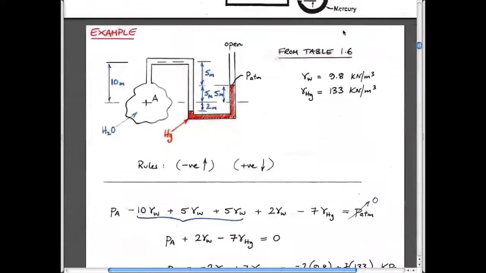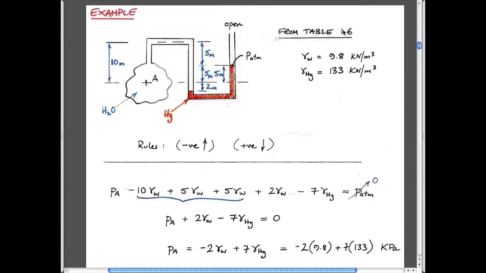Let's go through the most simple one. This is the best example to go through. So typically, say this is a pipeline with water going through it, and you want to know what the pressure is in this pipeline, for instance. Very simply, we write the pressure at this point, PA. We don't know it. We want to find it out. And we work our way from this point all the way through this assemblage to get to a place where we do know. And this time we do know atmospheric pressure.